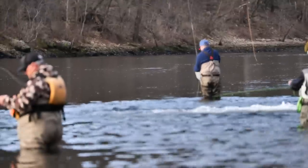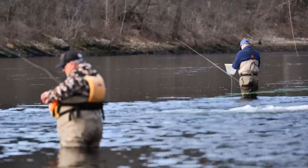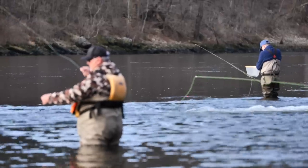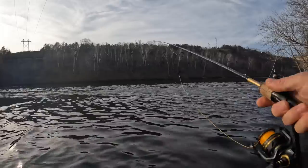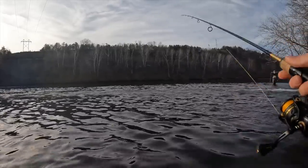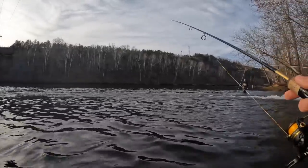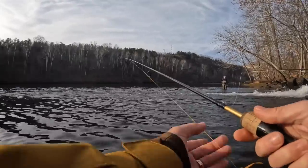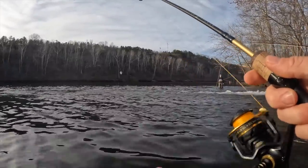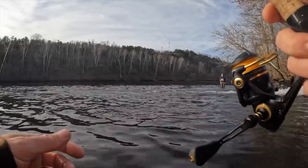Adding the water they're letting out from the dam, and it's making it even harder to read where these trout may be sitting. And as you guys are going to see here later on in this video, the trout are everywhere. I'll show you underwater, but right now the current is ripping and it's hard to see anything under the water. The biggest thing I've learned over the last few years fishing for trout is you have to get the speed and the depth timing correct. Once you do that, it's like unlocking the secret. You start catching a lot of trout.